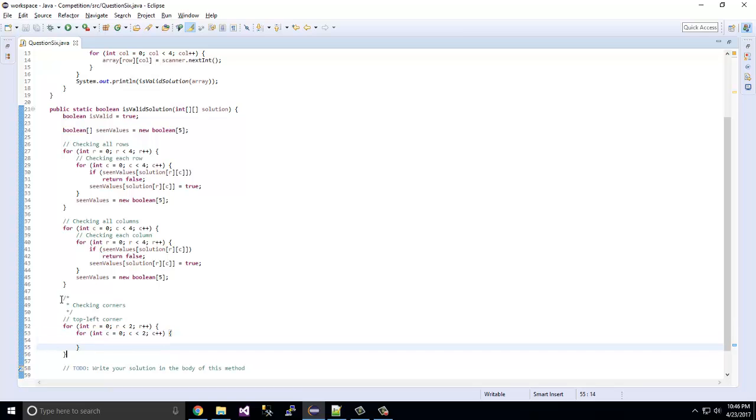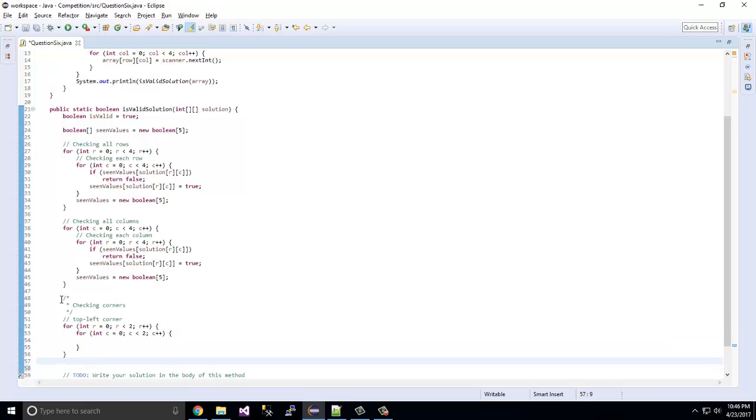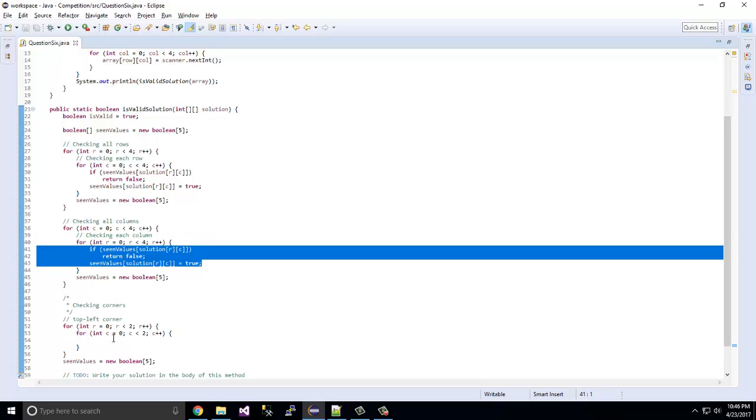But we aren't going to reset until after we've checked both rows and both columns in each row with our seen values array. That way we actually are checking 4 values here: 0,0, 0,1, 1,0, and 1,1. And we're going to be doing the same check, however, so we can just copy paste that part.